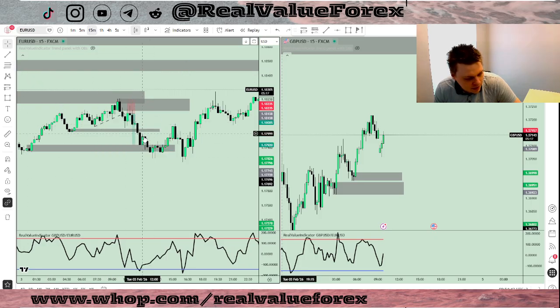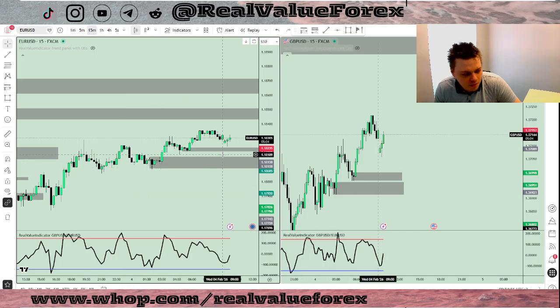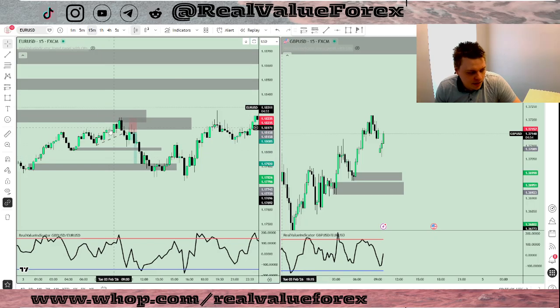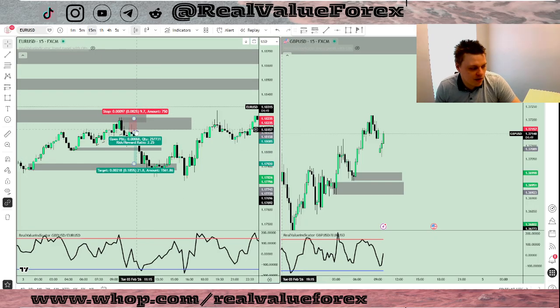Here as well, this is low, high, we kind of broke those structures in here, we came back down, we swept those, and momentum continued up. And here as well, momentum up, momentum up, momentum up, and now we expect momentum up as well. So those are actually the best case scenarios, and they will hit really well. And yesterday was just a prime example. When we switch momentum, best case scenario.